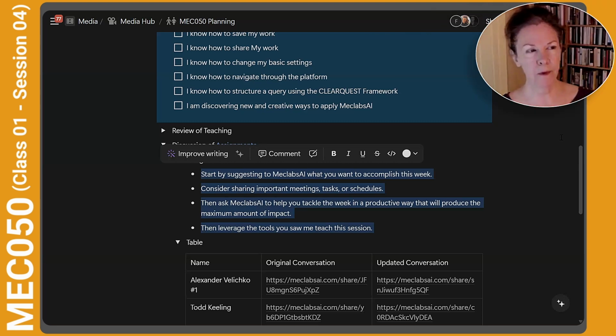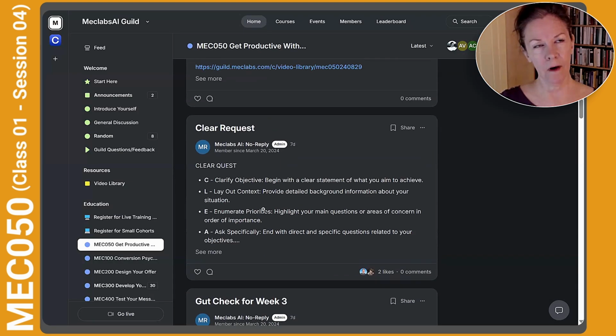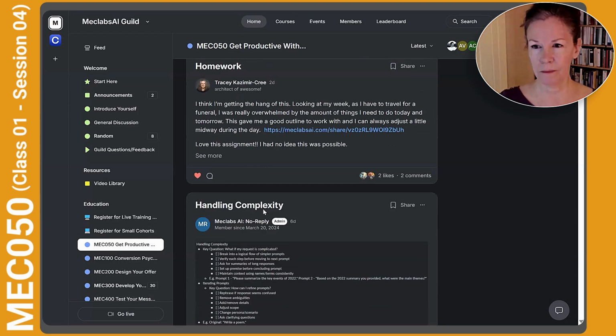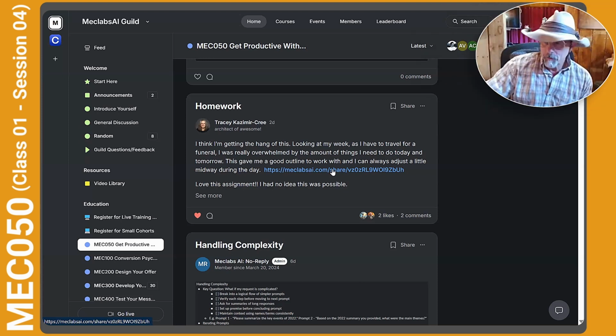I came up with a list of, I think, 5 or 6 items that turn out to be somewhat broad in terms of asking the AI to break it down. It was interesting because I looked at Tracy's homework and she gave a lot more detail about specific smaller tasks.